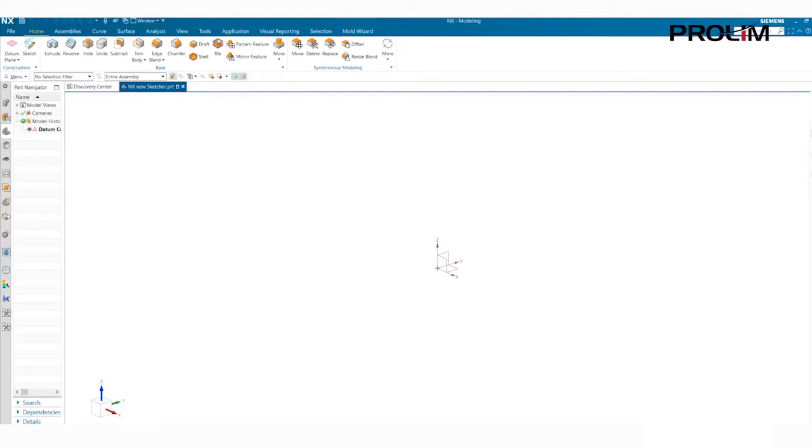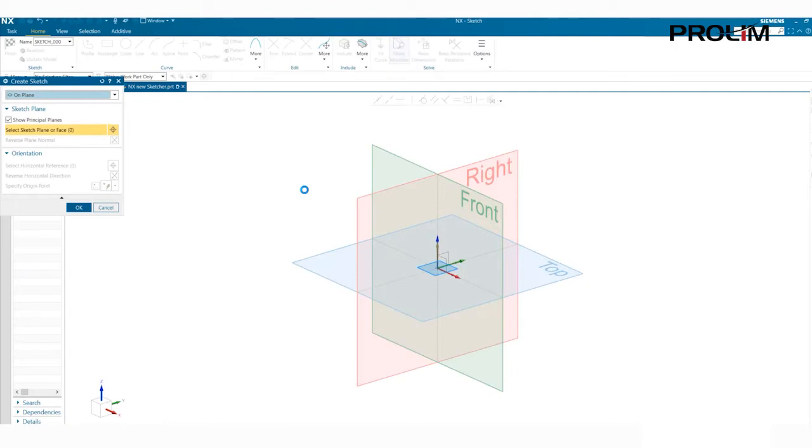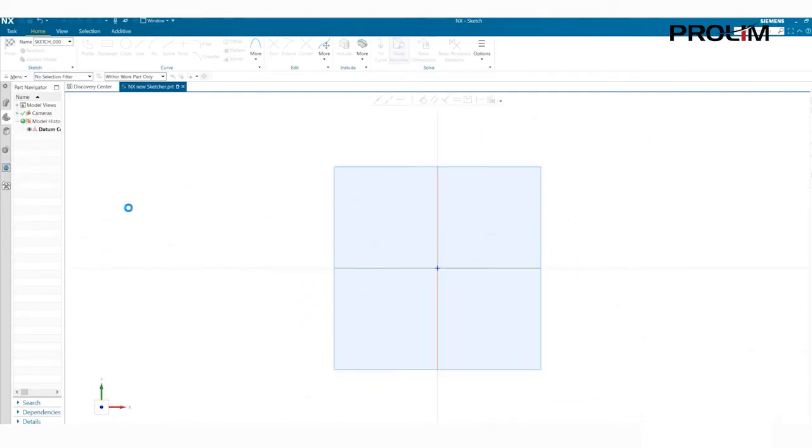Let's go ahead and jump into NX here. I have NX 1980 open here. And if we go into our sketch, right away we'll notice that our sketch is a little bit different. You'll see these planes come up, and we'll talk a little bit more about this stuff later on. But right now I just want to show a little bit of the self-help, and then we'll move on to how to use imported geometry and legacy geometry and so on.